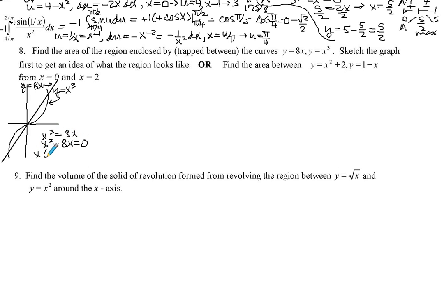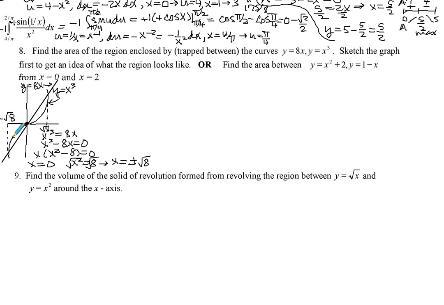Factor a common x out. X squared's left here, and negative 8 is left there. So either x equals 0 or x squared minus 8 equals 0. If we bring the 8 over, that would mean x squared equals 8, and take square roots here. X is going to be plus or minus square root of 8. So it didn't get nice cutoffs there, but this one is square root of 8, and this one is negative root 8, and then of course here this is the origin.